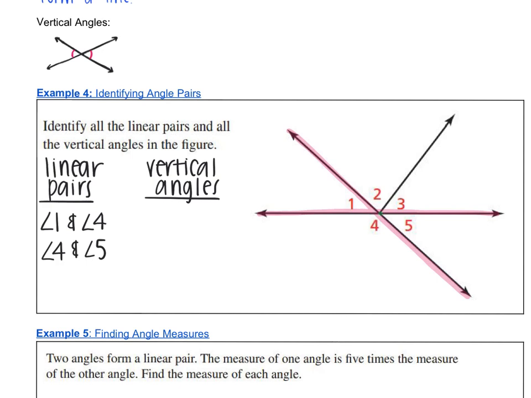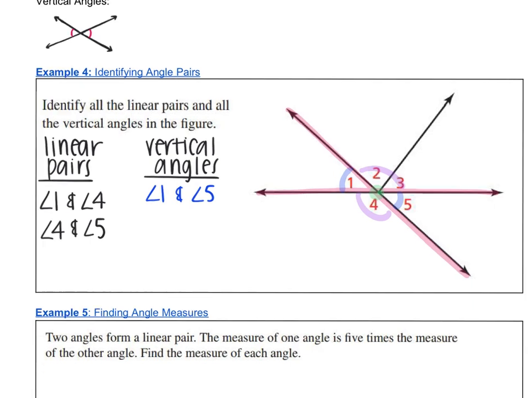Let's take a look at vertical angles. Again, vertical angles have to be where two lines intersect. I have my two lines. The two lines intersect right here, which means I can look at this side or this side. We want just two angles. Take a look, this is 2 and 3. If I would combine 2 and 3, then they would be a vertical pair with 4. But instead, I just have to look for an angle and an angle. That would be 1 and 5. So angle 1 and angle 5 are vertical angles.